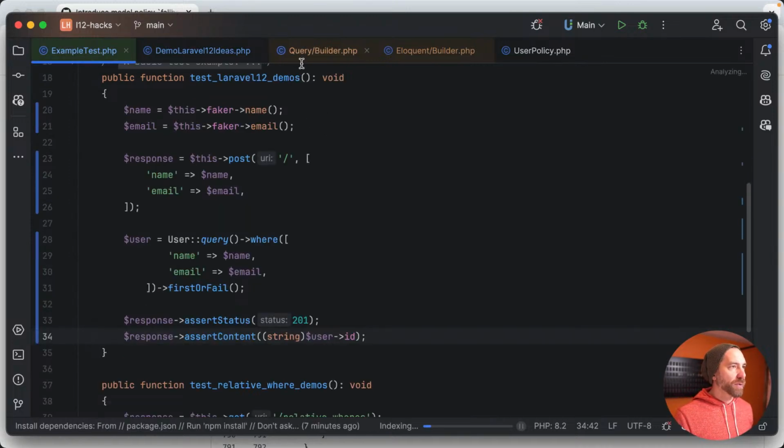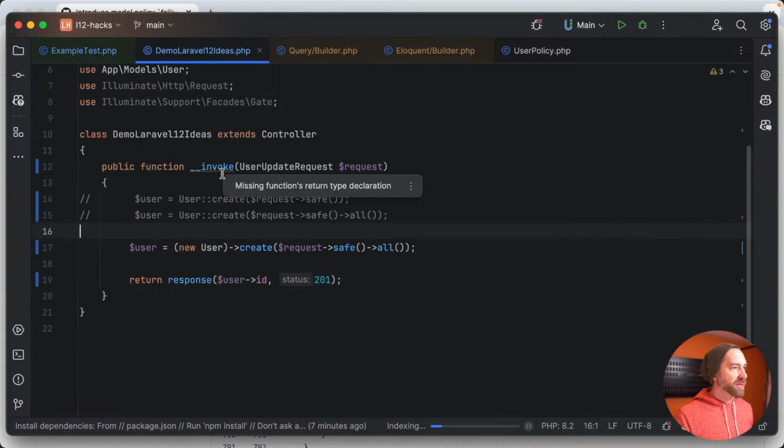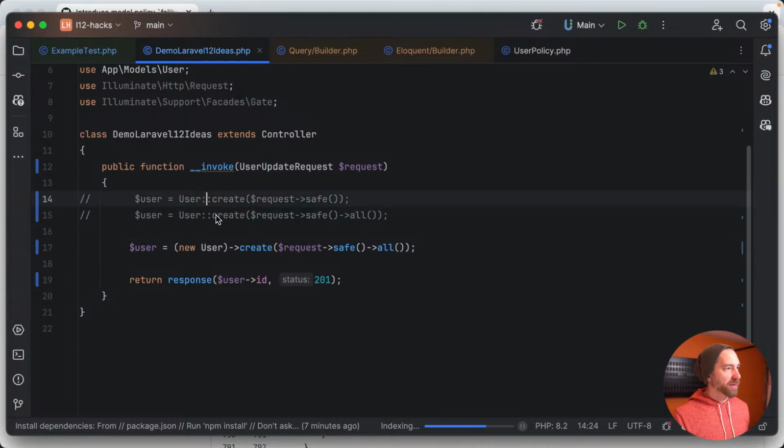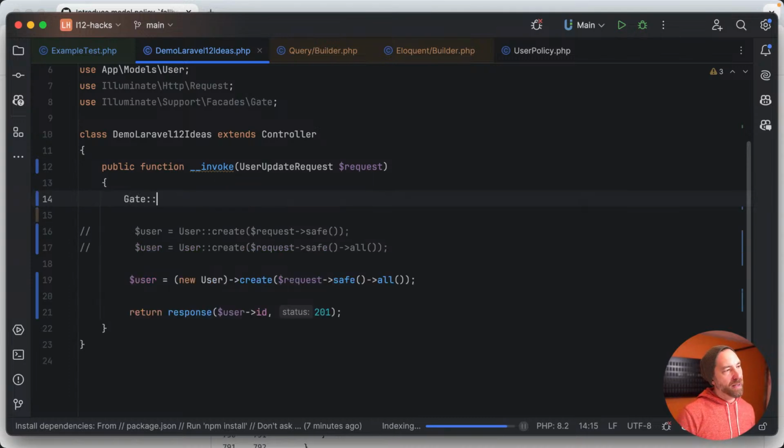So if we go back to, I think we have this demo. Yeah, here we go. We have this demo, Laravel ideas. I wonder if I can just Command Z way back. Nope. Okay. I think what we had was gate authorize, and we can just give this some kind of random ability. We just say something like, whatever, random ability, right? And we don't have to pass it anything else, I don't think.